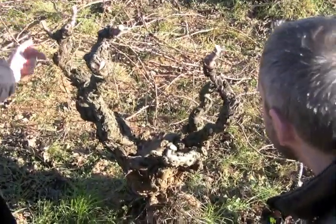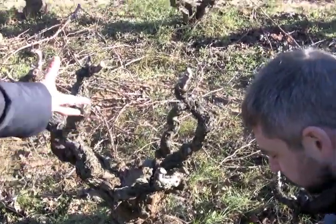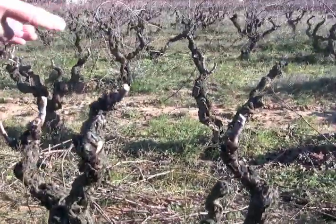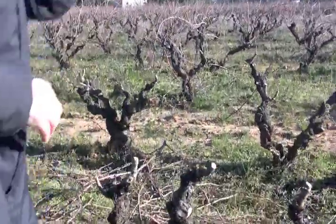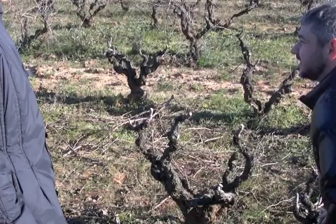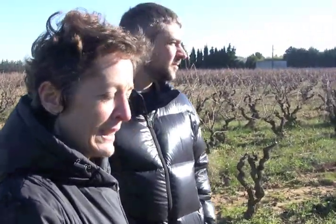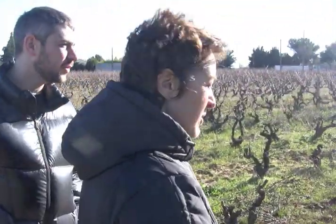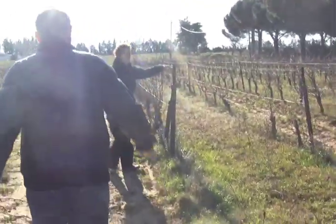They left 4, maybe 5. And this is the Gobelet prune. It is my humble opinion that a great winemaker talks first about the vineyards. And here we have an example of this. Emmanuelle is talking passionately about how they train their vines, and they talk about how they take care of their soil. These are biodynamic practices. They are in love with these vines. They do everything they can to make sure that they're healthy and that they don't get hurt.